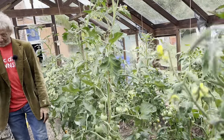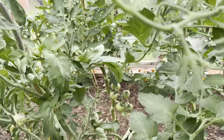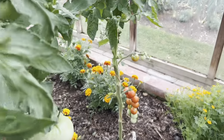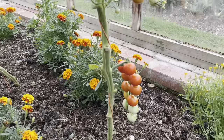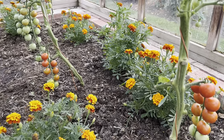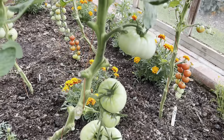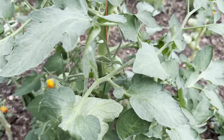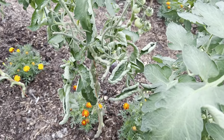And tomatoes — they're doing okay. The ones at the end, cherry tomatoes, are cropping already, but always come sooner. That's Gardener's Delight there. The beef tomatoes come later, so it's good to have a range. Some varieties are good and some are not so good. I always try a few just to see.